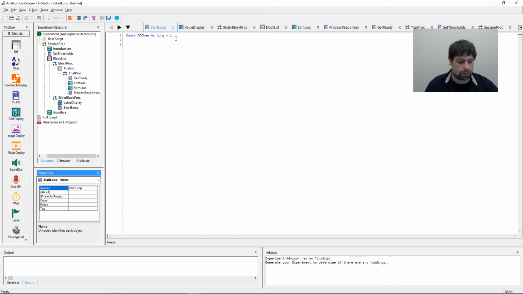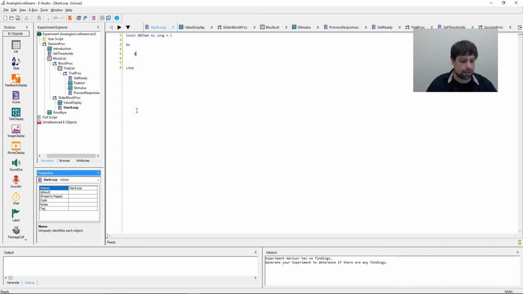So the next thing I want to do is make a do loop. Like I had mentioned before, it's going to be a loop that's going to update this value, and it's going to be constantly reading in from the analog input. Now I'll just put my loop here, just so I have the structure of my do loop. There we go. So now I have my do loop.